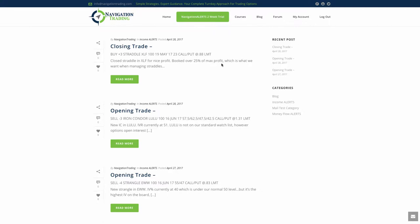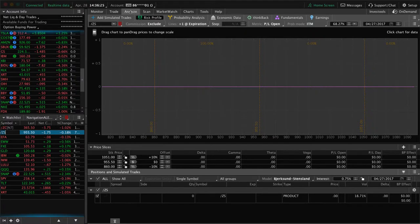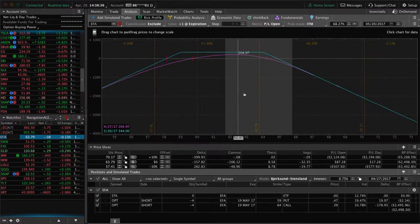So we took a ton of positions off and had a really good profitable week trading. If we go back to the platform and take a look at our overall portfolio, some of the other positions we have on — soybeans — still pretty centered there, got a little bit of profit but not enough to take off yet, so we'll wait on that. EFA, we've got a strangle kind of up towards our upside, not enough profit to take off yet, looking for a little bit of a down move in EFA to book that profit.